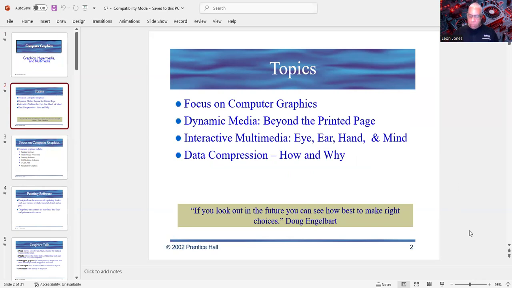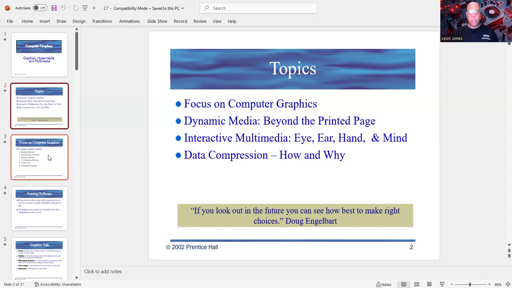Here's a quote from Doug Engelbart: If you look out in the future, you can see how best to make right choices.